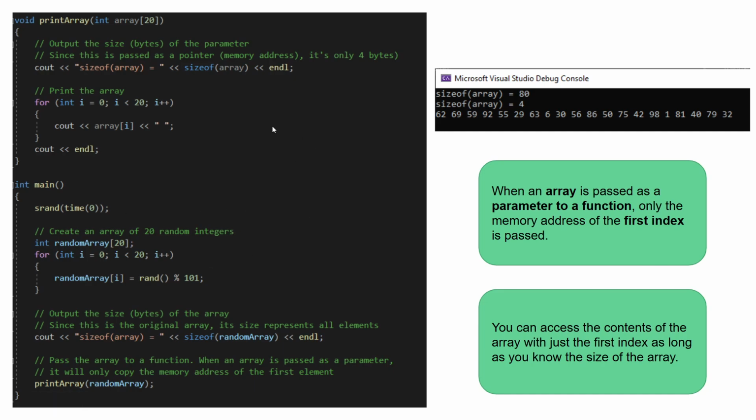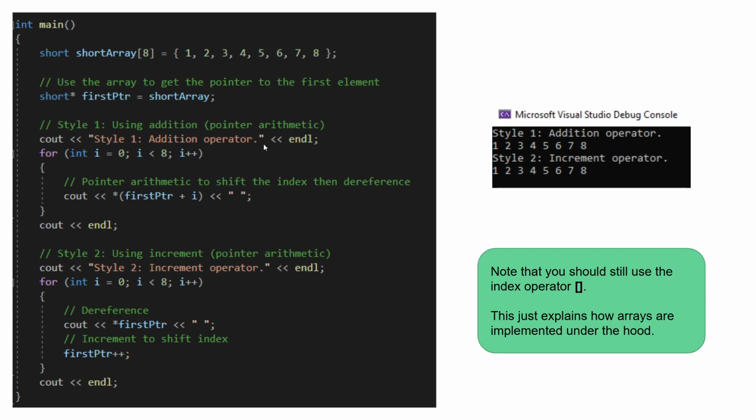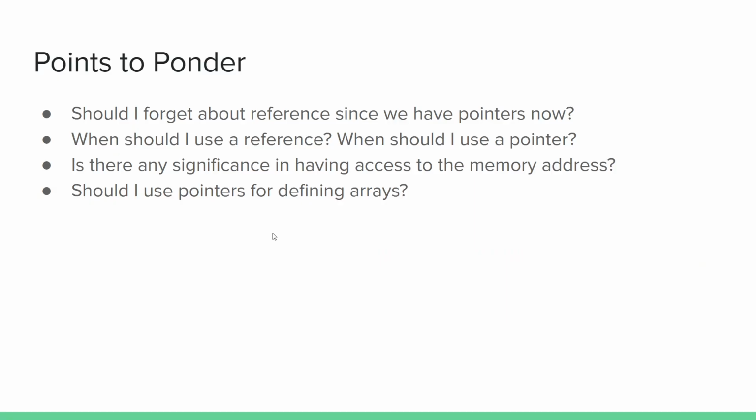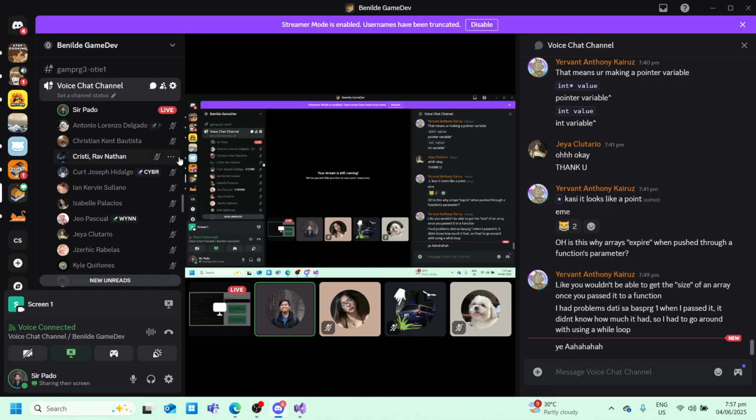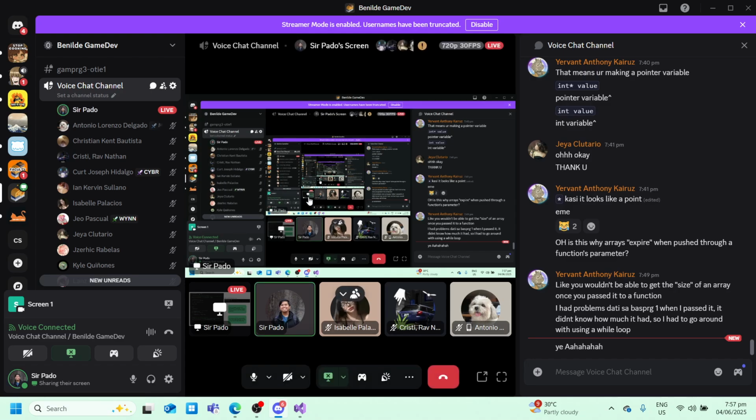So try to review this before next week. Next week kasi we're gonna talk about pointers still, but we're gonna use classes and structs. Questions? Clarification of anything here?